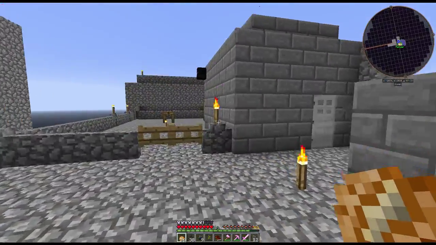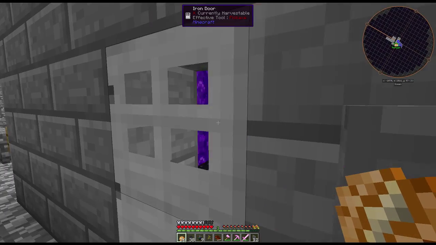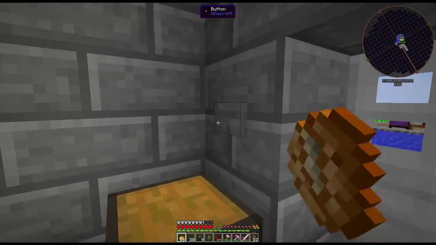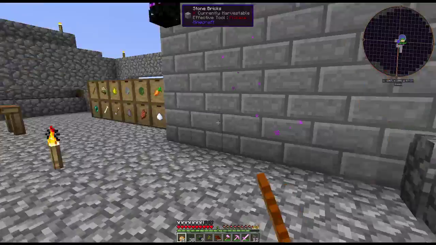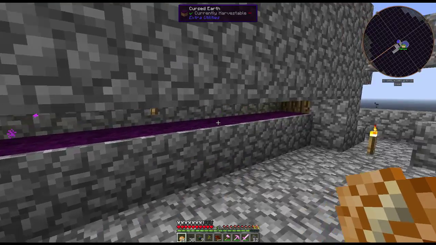All right, we'll move over here now. We have an iron door, which leads to our nether portal, because things come through the nether portal. We don't want to mess with them, so this way we figure we're safe. Fence gates to protect us from our mob farm. Our wonderful mob farm over here with cursed earth.